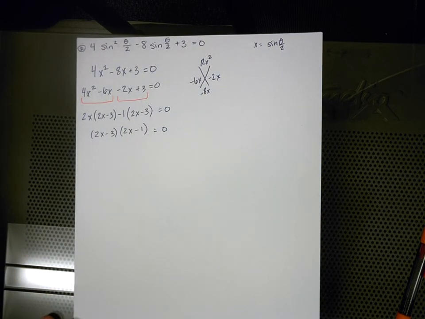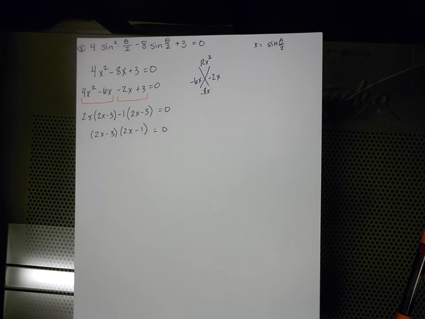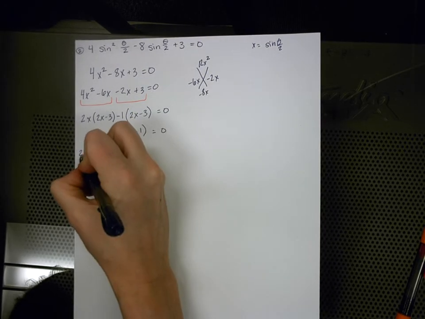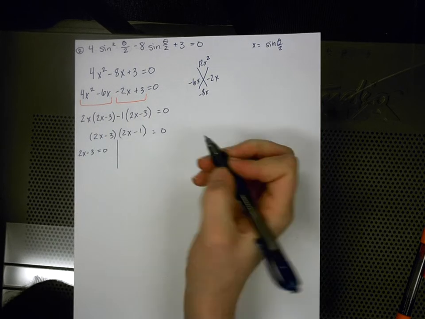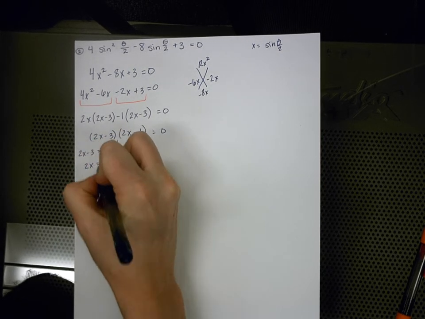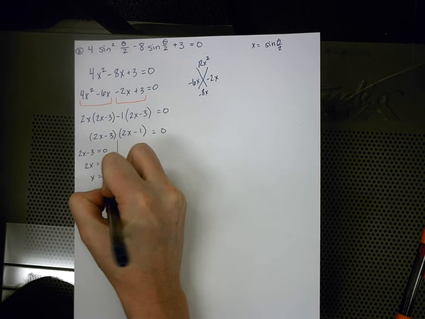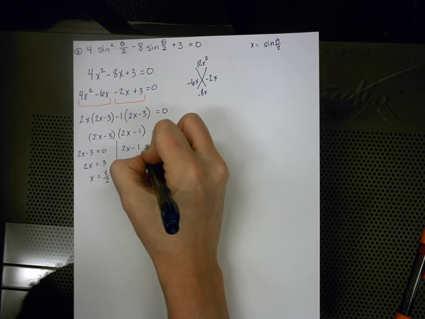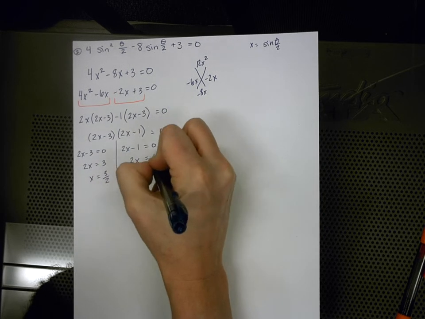All right, now this 2x minus 3 and 2x minus 1, I'm going to go ahead and solve for each of those, and then we will plug sine back in after we solve for those. So, zero product property means I can set each of these equal to 0 if they're being multiplied together to give you 0. Okay, so I add 3, divide by 2. Same thing on this side, except I'm going to add 1 and then divide by 2.